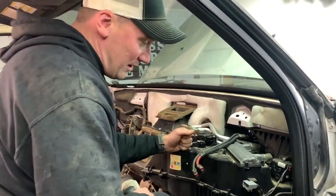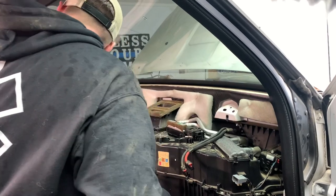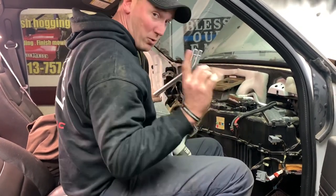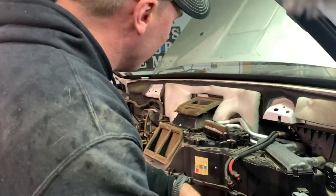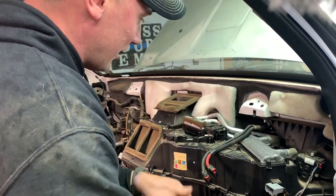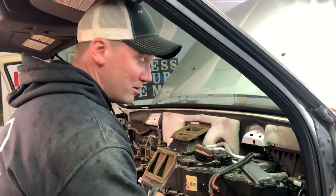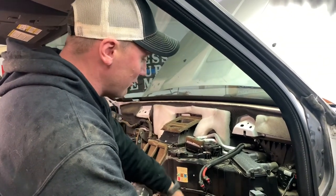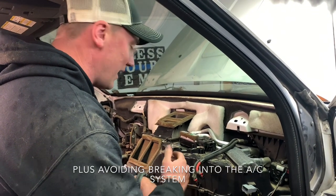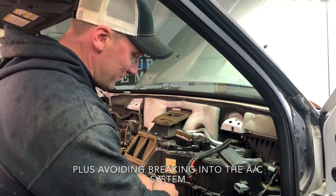You're really supposed to take this whole HVAC box out to get the heater core out, but obviously you can't raise it up with all these long hoses attached. A Ford tech actually told me what they do — they cut the lines here and put the new heater core in, hooking the lines up with hose and hose clamps, basically how you'd do an old-school heater core anyway. We're not taking the whole thing out because the bolts go through the bottom of the cab and with five-inch exhaust it's even harder to reach. So we're going to hack some stuff up and put the hose on the pipes that way.